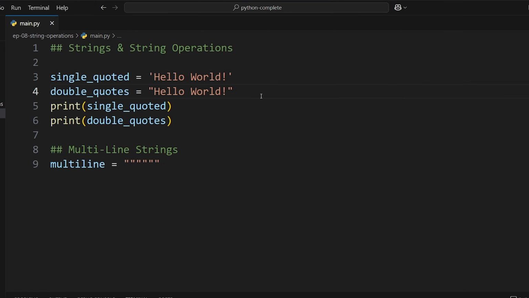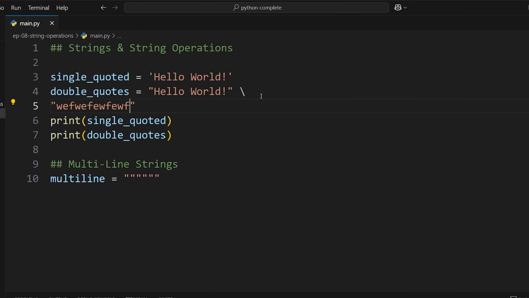Because with regular strings, if I want to do another line, you would have to do something like this, and this is perfectly fine. You could do that if you want to, except that it does not preserve the formatting. It doesn't add a new line here. I'll be showing you what a new line is in this episode, but if you want to have these two things be on 2 separate lines, you would have to do something like this, and it's not very pleasant to work with. So this is where a multi-line string comes in.